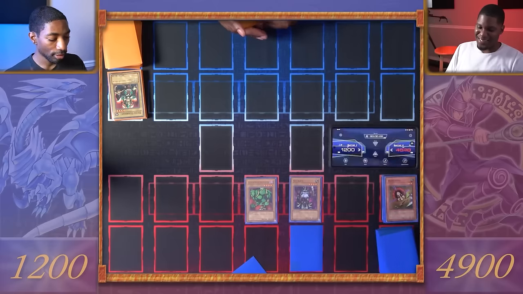I'll activate my Nobleman of Crossout on your set monster. It'll be banished. If it's a flip effect monster, we'll have to banish all of ours. It is my Giant Soldier of Stone. Unfortunately, I just have to set a monster and pass my turn. Ooh. I don't have much. Draw. For now, at least.